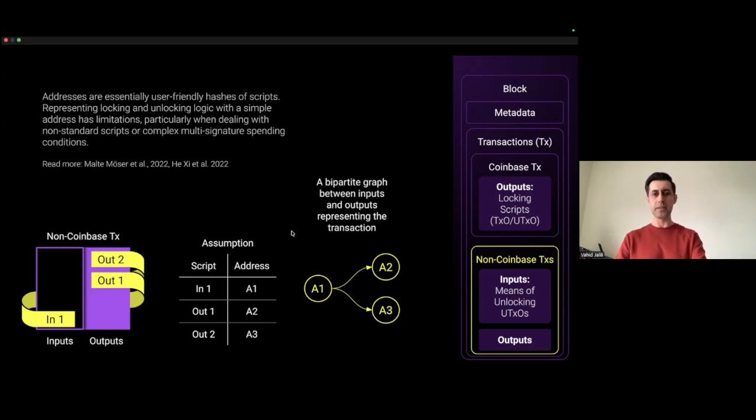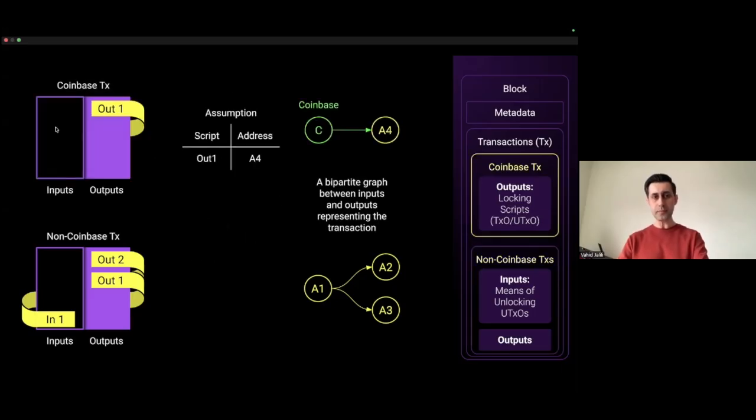I will discuss them at the end, but just to put in big parentheses about these addresses here. For the Coinbase transactions, we discussed that there is no input in the Coinbase transaction. The only thing that we have is an output, and we assume that we can represent that output with address 4. Well, we need to create a graph, and so we need to create a node that represents input. So we create a very special node called the Coinbase node, and this is one node in the entire graph. There's only one copy of this, and it represents the Coinbase transaction.